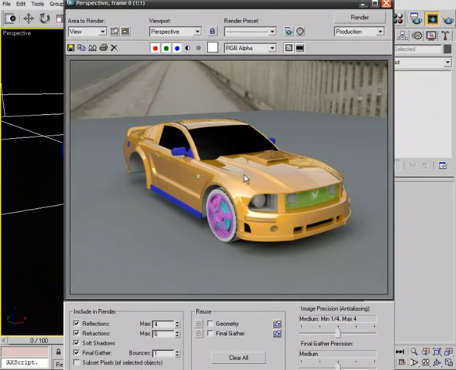You can see the reflection from the map that we've got in there. You can see we missed a couple of pieces, the gas cap and the rocker panel down there. Now these pieces are going to be black, so those are fine. And like I said, you can add this to them if you want to, make it whatever sort of color combination that you want. That's completely up to you. But you can use that car paint material if you want to.